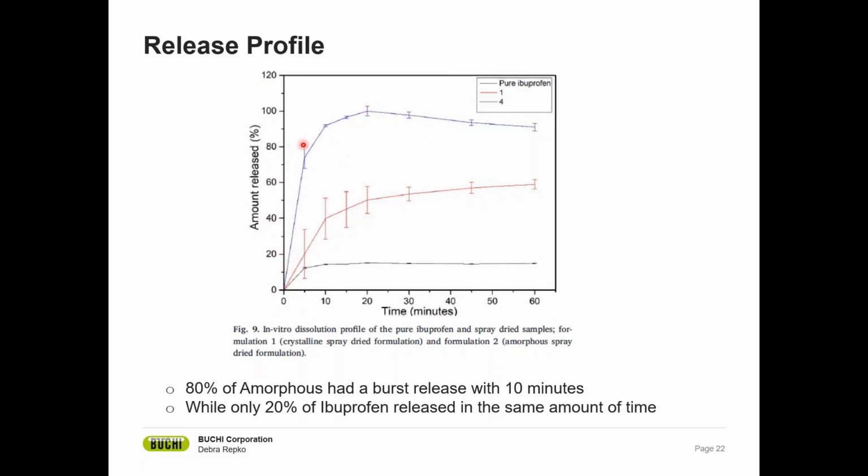So the ibuprofen neat, being highly crystalline, is taking a longer time, up to 10 minutes or so, to fully get everything completely dissolved, or even up to 20 minutes. One example of the spray dried formulations was still crystalline, so it's taking a little bit longer, whereas the full amorphous formulation released in a quick amount of time. So therefore, I'm taking a very poorly soluble API and through spray drying, making it more bioavailable. And there are lots of literature examples of dispersion.